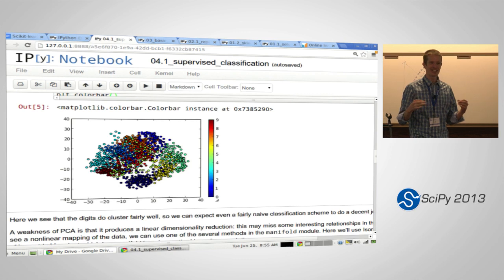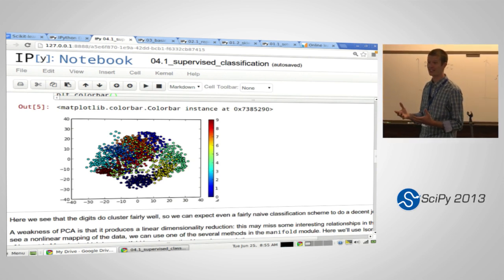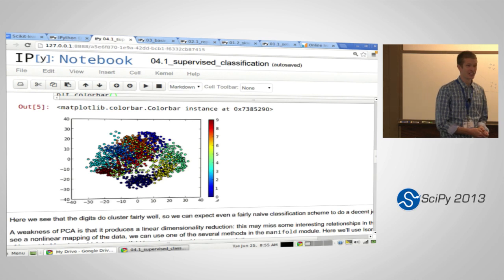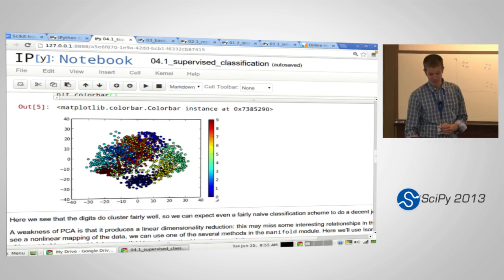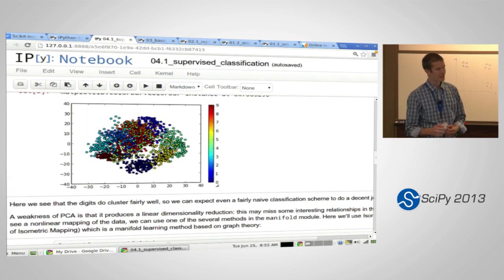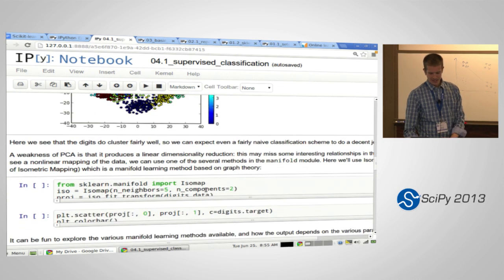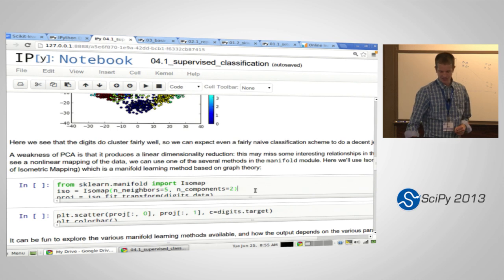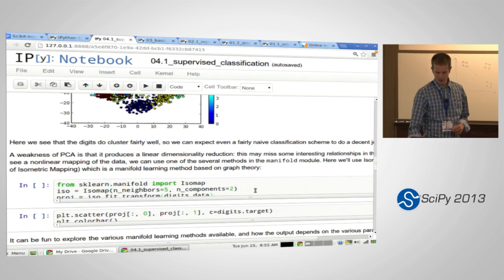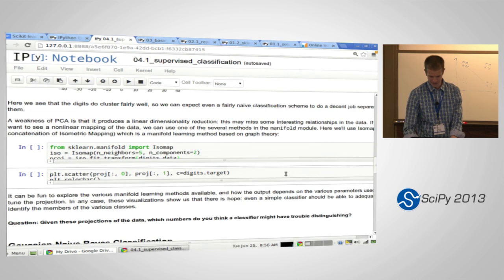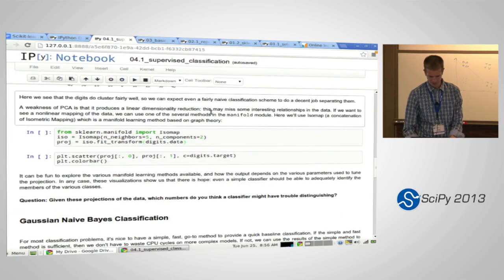So this just gives you an idea. It's not really a pre-processing step in this case. It's a visualization step. It just gives you an idea of what your data set looks like. And doing something like this when you're presented with a new data set can be pretty helpful just to give you an idea of what you can expect from your learning algorithm. There are other dimensionality reduction methods that we'll talk about more in detail later. That's the problem. If I zoom in, these things turn into their own little boxes.